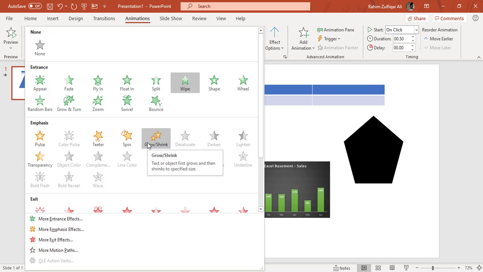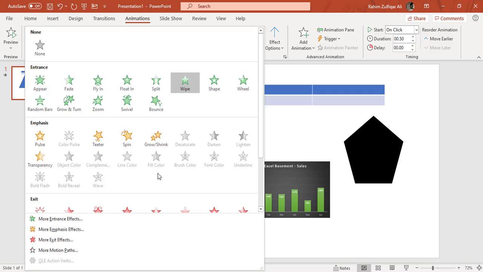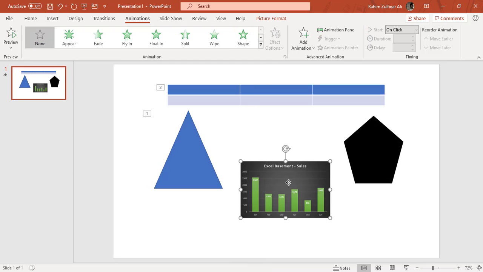It all depends on how you want to show your presentation and the object sequence to the audience with respect to each of the objects, either it's coming in as an entrance, or if you want to put some emphasis on any of the objects, or you want to exit the object from the slide. According to that particular sequence you select the category and the animation for that particular object.